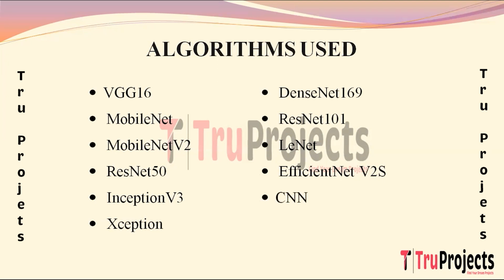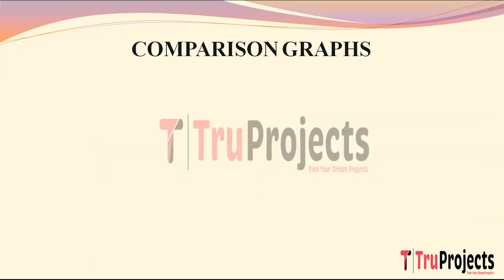And the last algorithm built is CNN, that is convolutional neural network. So CNNs are deep learning architectures adept at processing grid-like data like images. They utilize convolutional filters to extract features and pooling layers to reduce dimensionality. Efficient at learning intricate patterns, CNNs excel in image classification tasks, including heritage monument detection, making them well suited for this project's recognition needs. Now we'll see the comparison graphs.